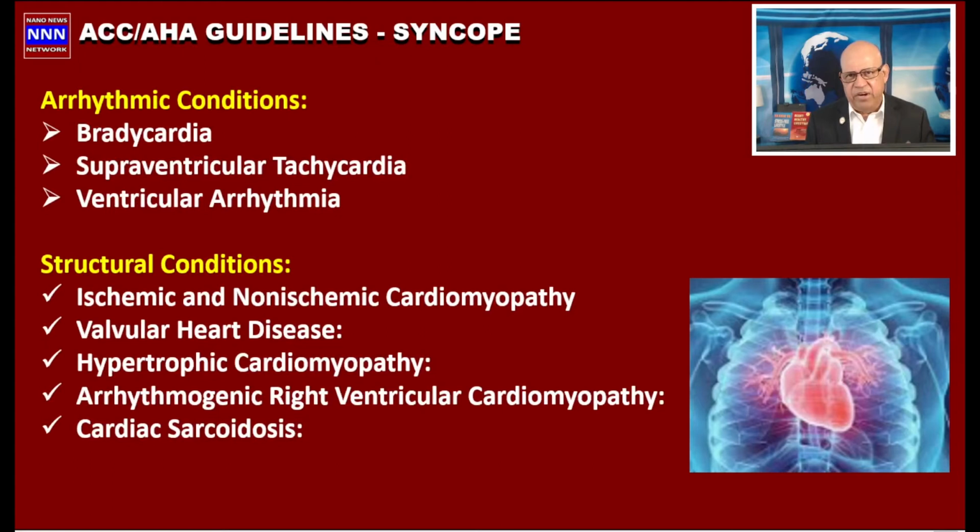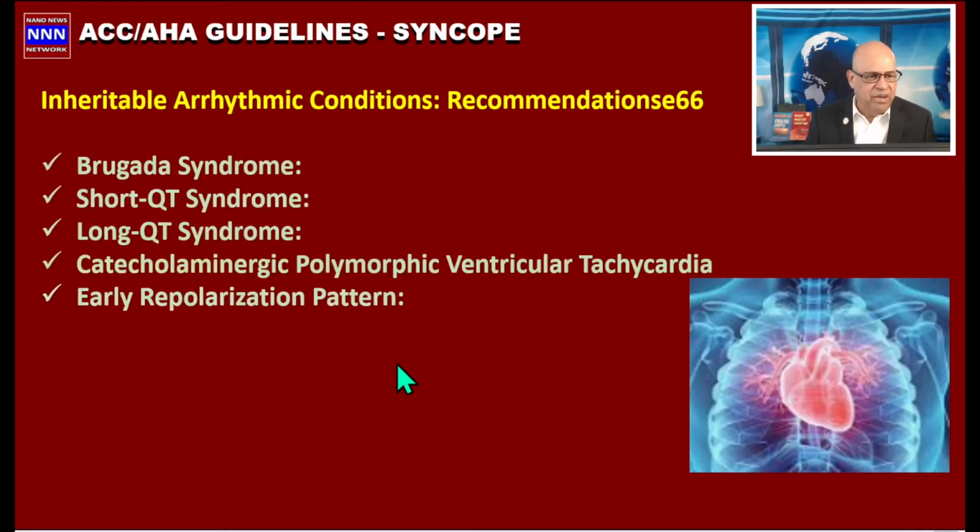There are a variety of conditions within the cardiovascular system that can cause syncope. I may not be able to cover all of them, but here are some broad classifications like bradyarrhythmias, tachyarrhythmias, ventricular arrhythmias, structural heart disease like cardiomyopathy or ischemic heart disease, valvular heart disease, hypertrophic cardiomyopathy, arrhythmogenic right ventricular dysplasia, cardiac sarcoid. These are all just the tip of the iceberg when it comes to trying to find out what is causing syncope in a given patient. Here are some congenital conditions like Brugada, short QT interval, long QT interval, catecholaminergic polymorphic ventricular tachycardia. I've never seen a case like this. Early repolarization. So this is just a partial list of the cardiac conditions that can cause syncope.